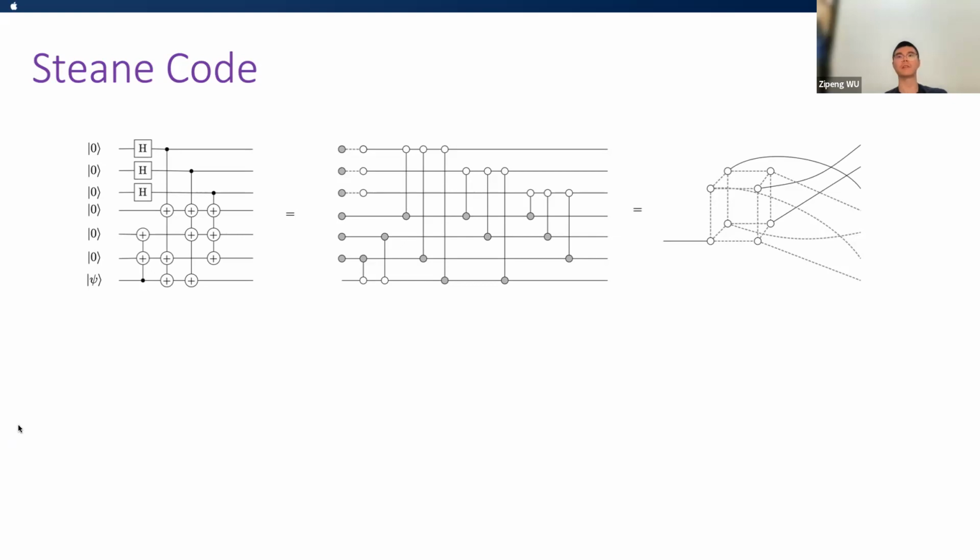In some sense, the graph code is just performing the Gaussian elimination of the tableau form of the stabilizer. We want the X part to be the identity, and the Z part is the adjacency matrix of the graph. And then, what if you have a mix of X and Z? You're in the CSS code scheme, right? Graph code.